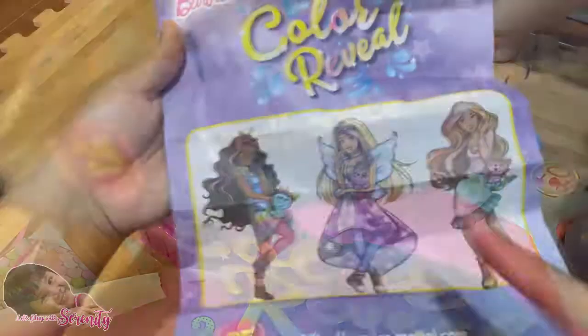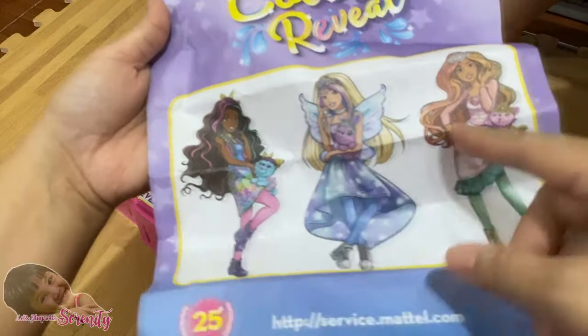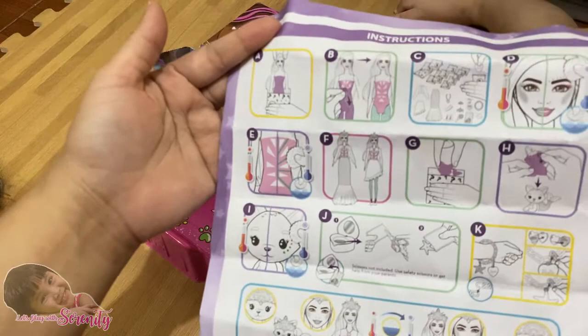A unicorn, fairy, and mermaid. But I only like the unicorn. I don't know why, but I just like it. Okay, and alright, so we've done most of this. So we are still on this part, opening the blind packs.